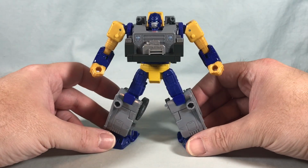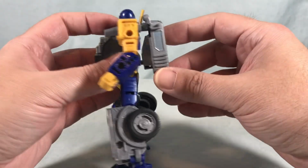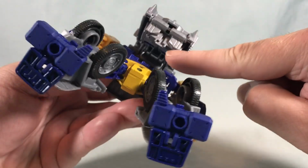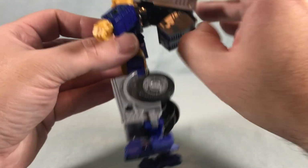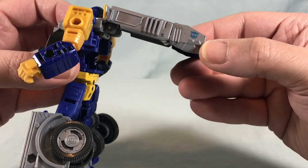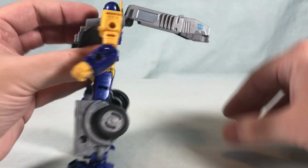So let's go ahead and get into the transformation. Pretty simple, honestly. You're going to come around to the back here, and this is going to unpeg. You can see that there was a little tab right there, and that tab's in right there. So you'll pop this up, and then this part here will flip out from underneath. I really like the little Autobot symbol there. I think that's kind of cool. Kind of a G2-ish Autobot symbol.